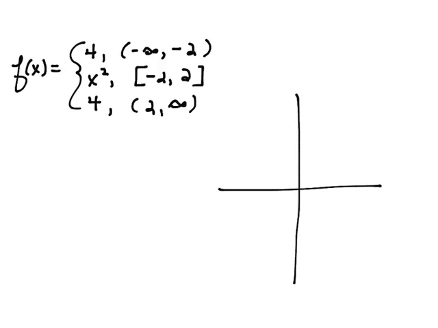We have a piecewise defined function that has three parts. The first equation says that our function is equal to 4 whenever x is less than -2. So from negative infinity to -2, our function is equal to 4. So for this piece of the graph, we're going to go to (-2, 4) and put an open circle because it doesn't include the value, and then for any value less than that, our graph is at 4.